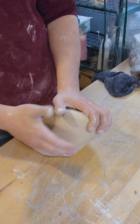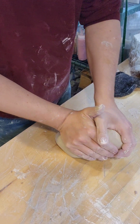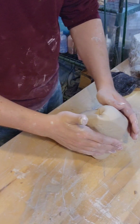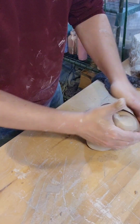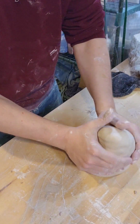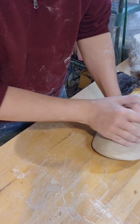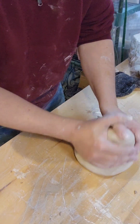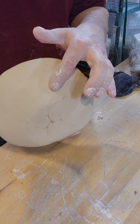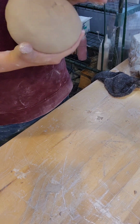Now what we'll do is we're going to turn it a little bit less. We're going to just kind of roll it on itself. We're going to make this triangular shape. And if you really want a big piece, plop it down, roll it around with your hands like this. It'll make a nice little hump on the bottom. So when you go to push it down on the wheel, it's good.